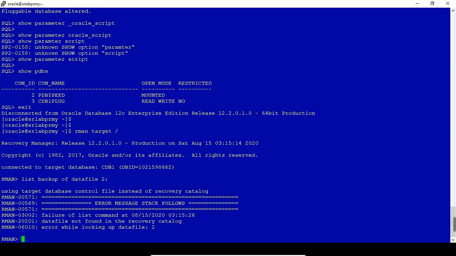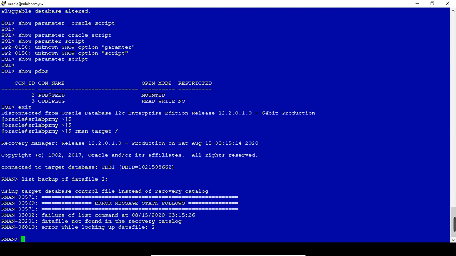We are getting an error, like we are not using a recovery catalog, right? Yeah, got it. Why are we getting this error? We have taken the backup exclusively for the PDB.